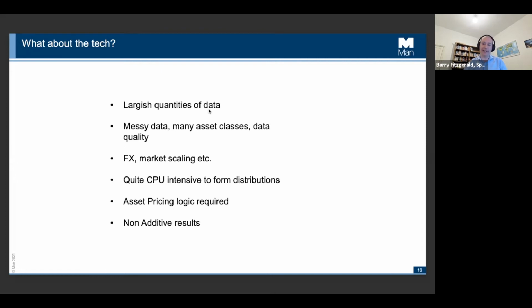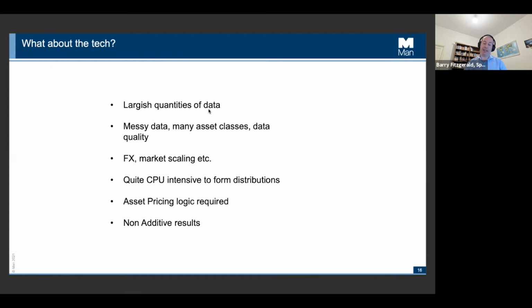Like any big data or data science task, a lot of the work is in cleansing the data, looking at the conventions of the data, how it's been scaled, has it had FX applied or not applied, all that kind of stuff, common to any of these data tasks. Some of the steps are extremely CPU intensive, so there's a scaling problem there. And some of them scale quite poorly with number of assets. Some aspects scale in an n cubed way, which makes asset classes difficult at times. There's ways around it, but it's a challenge.